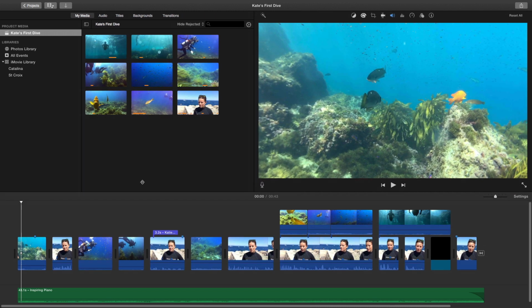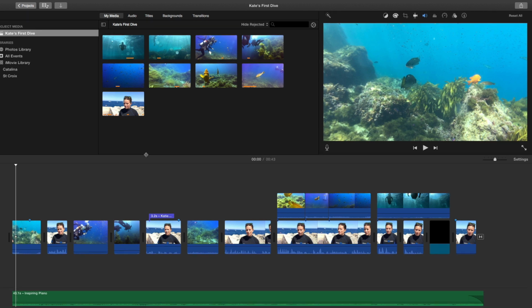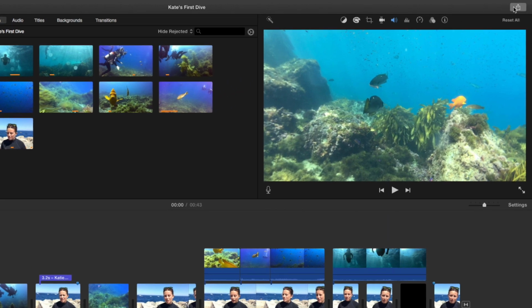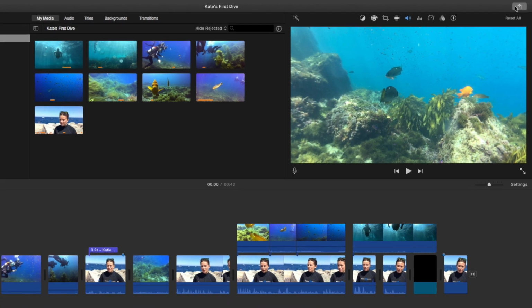The workflow for creating a movie is very straightforward in iMovie. The first step is to create a new movie or trailer. We'll be creating both types of projects in the following lessons. The second step is to import your media either from a camera or a folder. The third step is to edit your movie by adding clip ranges to the timeline. And the final step is to share your movie. Click the share button to see the different destination options for sharing your project.